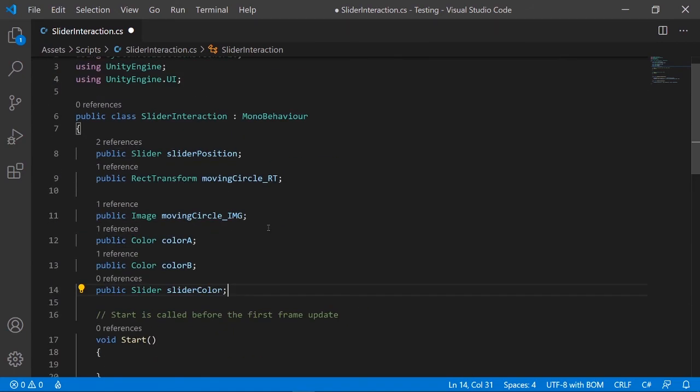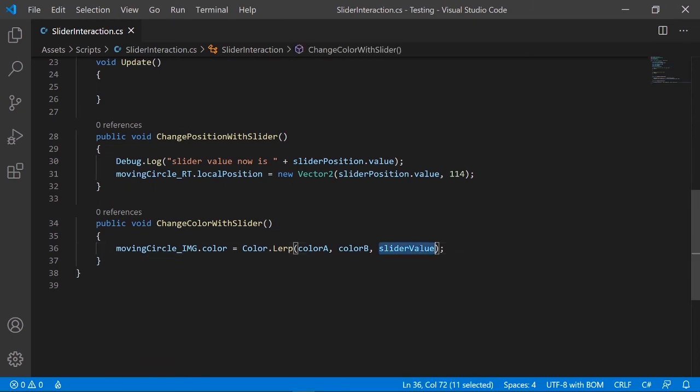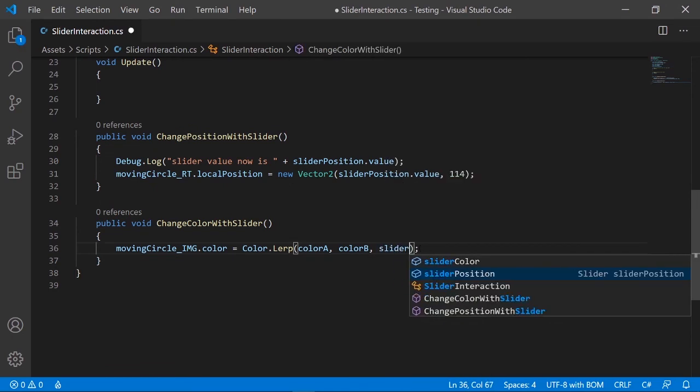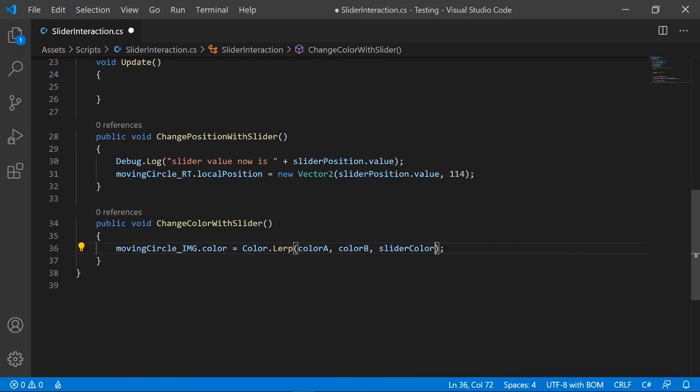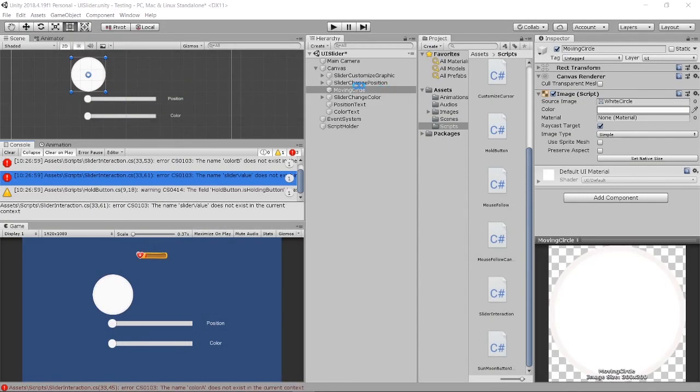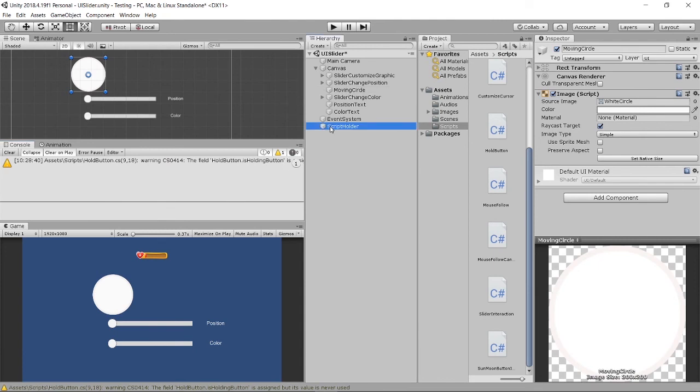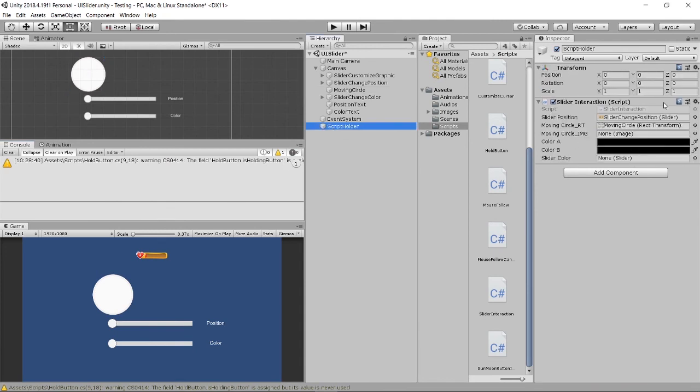Then if let's say if I name it as slider color here also slider color dot value, because I want to get the value to play with it. Save it. Go to your script and go to Unity. Go to your script holder. Yeah, now this error will just gone because you know who is that already, right?